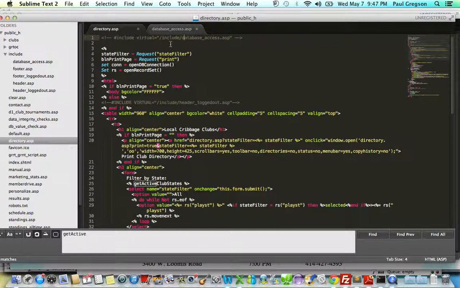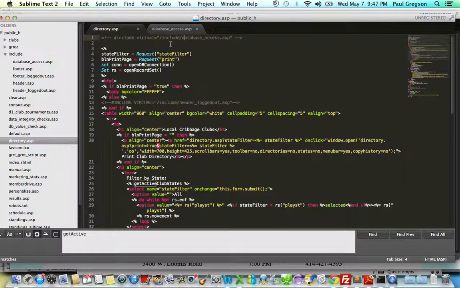So that basically, if we wanted to change out the database at some point and move towards something more modern and more designed for the web, since Microsoft Access is not really designed for the web, and that's what we're using right now as a database technology.